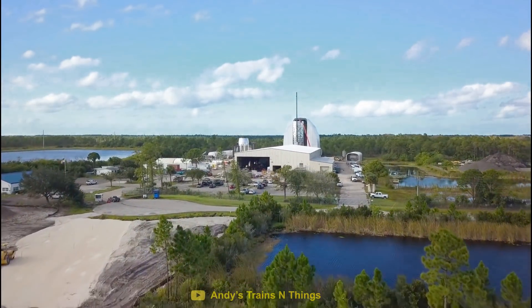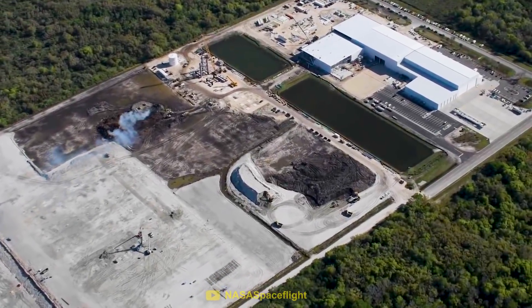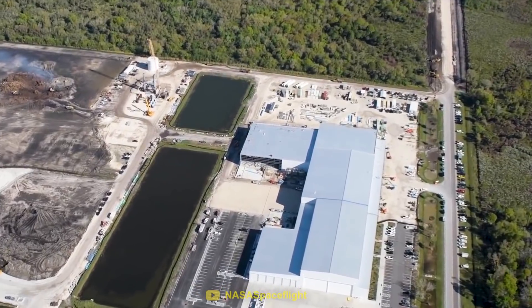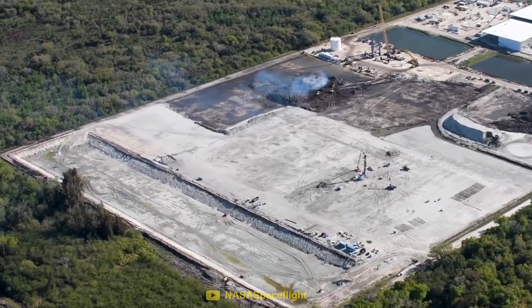But this isn't the last we'll see of Starship in Florida. 20 kilometers away from their old Starship site lies a much larger area of land which SpaceX has taken over. Home to one of their Falcon 9 refurbishment hangars, this site will soon feature an enormous state-of-the-art factory purpose-built to make Starships. This factory will be larger than all of Boca Chica's tents combined — and the crazy thing is, this is only part of the factory, with future plans showing it will be extended and almost doubled in size.